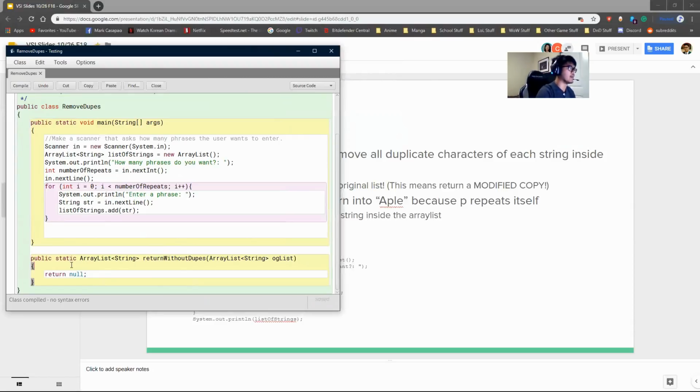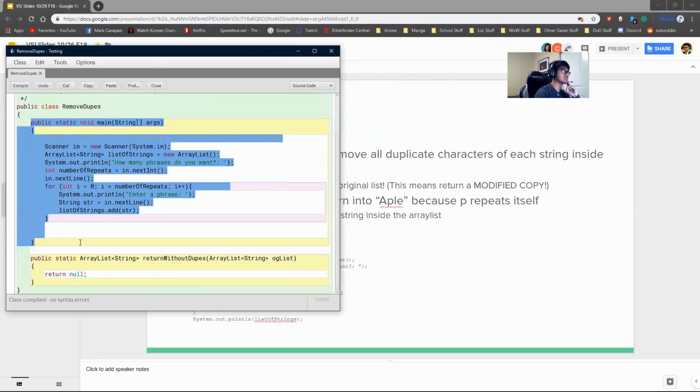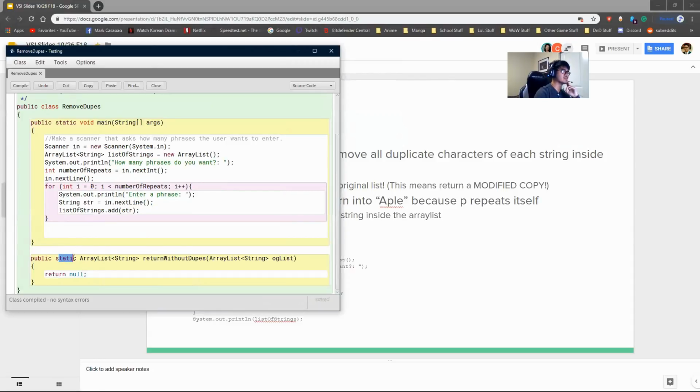Don't mind that. So a lot of students might be confused once they see this word static. You don't have to know about that for now, but basically it just means you don't need to make a constructor and all that fancy stuff that a class normally has. We didn't make a constructor for this class, all we're doing is public static void main. This lets you do that, but that's not object-oriented programming, so I don't recommend that you do that all the time. This is just for the practice of this activity.